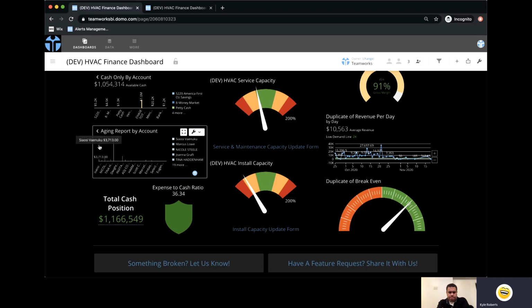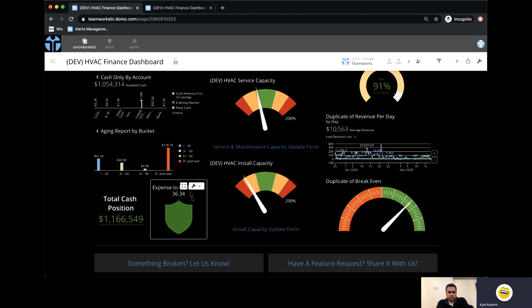Okay. Cash position takes the total of your cash in your bank accounts plus the total of the amount in your receivables, not including 91 and over, gives you your cash position. And this sign right here, we changed it to give you a visual. So if you're less than 1 here on your expense to cash ratio, this would be a dead battery. And then as you get above 1, it goes to a half filled battery. If you get to 2, then it's a full battery, and then it goes up to the shield, then a trophy, right? So it just gives you an idea. The goal is to be at 3. You want your cash to cover at least 3 months of your expenses.